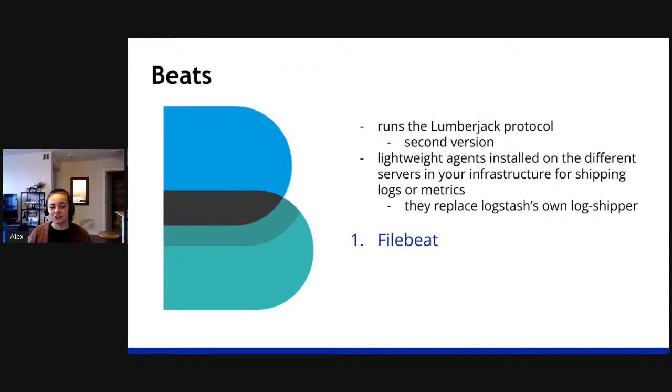WinLogBeat, I mentioned how Windows logs are very specific and different. They have very nice logs. They're hard to access, so it needs its own beat for that. There is FunctionBeat, which ships cloud data. Heartbeat, which checks if machines are up. There are basically a ton of beats, and they all do their own thing. Today, we're only going to be worried about FileBeat.